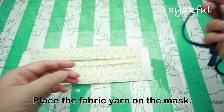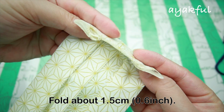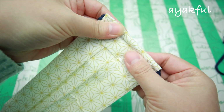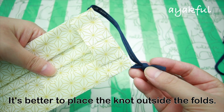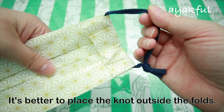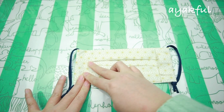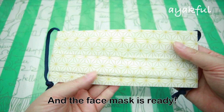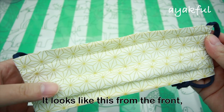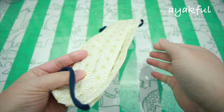Place the fabric yarn on the mask. Fold about 1.5 centimeters. It's better to place a knot outside the folds. Do the same for the other side. And the face mask is ready. It looks like this from the front and like this from the back.